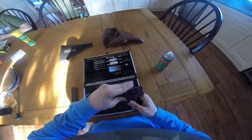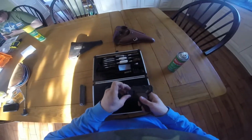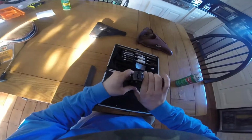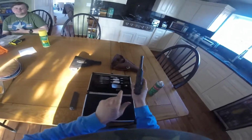Once that is back into the frame and in position, we will carefully line up the side plate with how it was before. Once the side plate is on, we will again put some pressure on the barrel and maneuver the takedown lever back into its normal position.